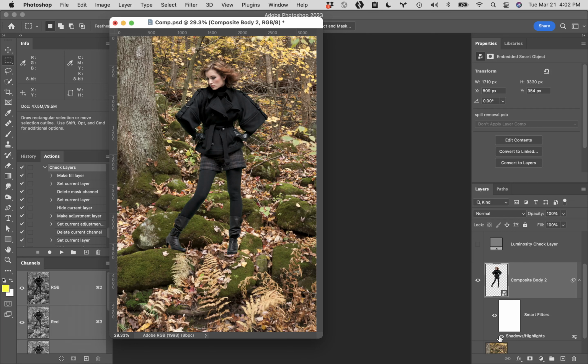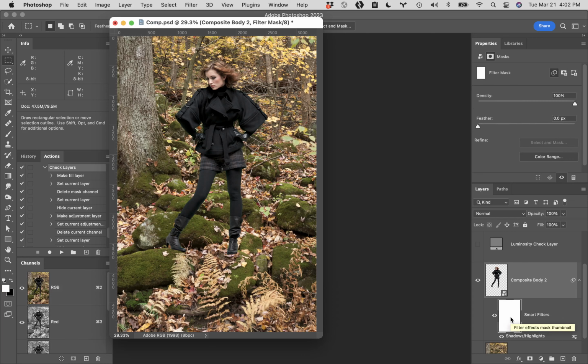The easier way to turn it on and off is to select the mask for your filter. So again, I've selected the smart filter mask. My little brackets are around that mask, and just invert it with Command-I. Command-I makes it white or black. So you can go back and forth really quick and say, does this fit?